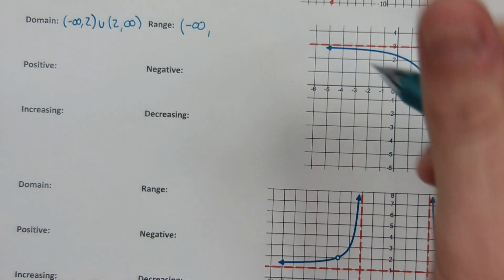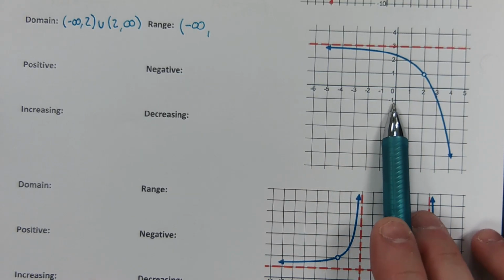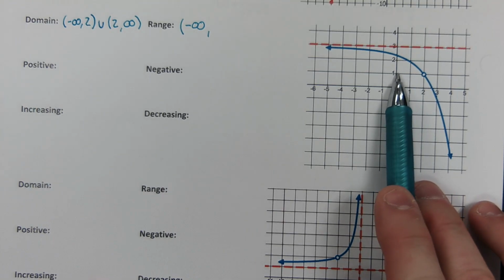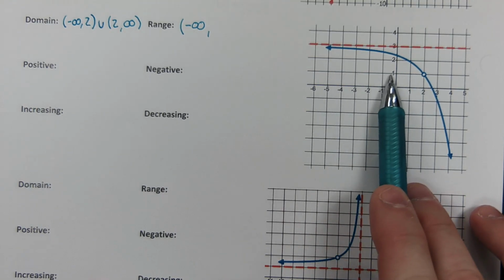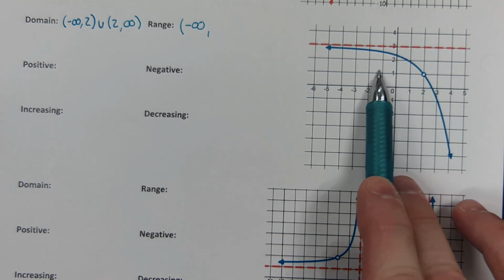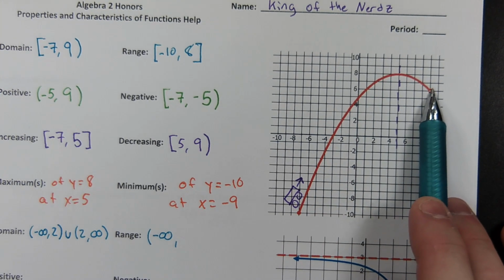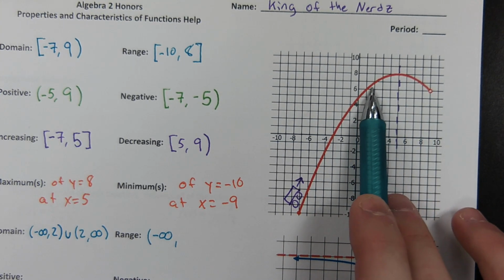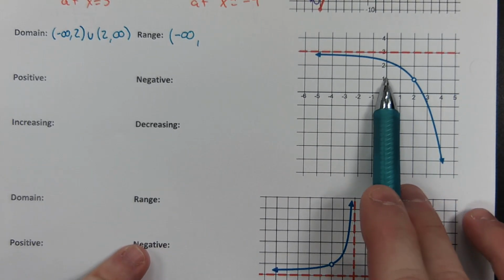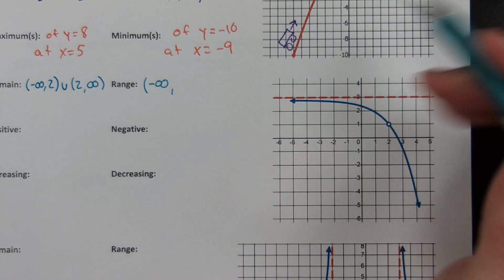Now I'm climbing this ladder, up, up, up, okay, and I can see this graph is to my right, to my right, to my right. I look to my right, I see a hole. I look to my left, there's no graph. That means at this y value, my graph does not exist anywhere. See, that's different from this one. See, right here, my graph didn't exist, but it did still exist for this y value right there. I could see graph. Yeah, there's a hole out there, but I could still see graph. This one, I can't see graph in either direction, so that number is not on my range.